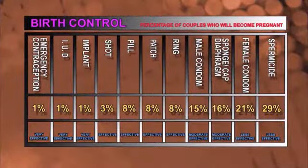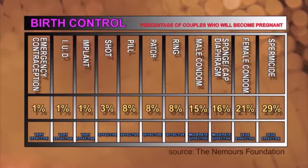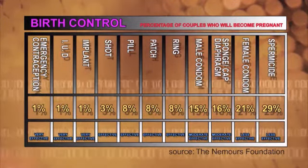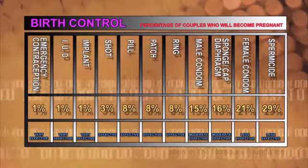Understanding of the internal reproductive anatomy of a female. We're clear on the ovaries, and we know there's eggs in the ovaries, and we talk about ovulation, and I'll draw a picture to kind of give them a visual. We'll also take a look at the latest charts of effectiveness of birth control rates at the beginning and at the end of this program, so you can see the birth control methods side by side and their latest statistical success rates.